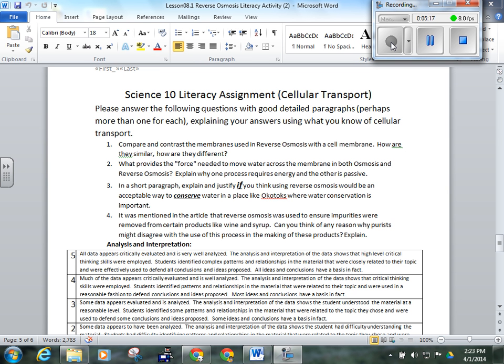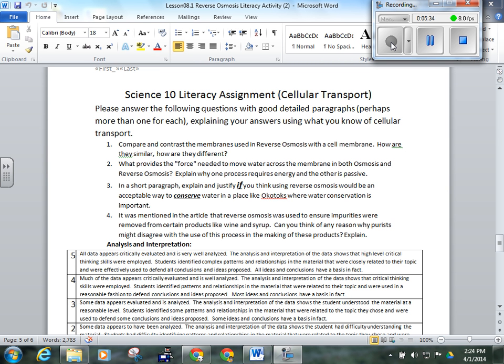So what you need to be looking for there is, does reverse osmosis use less water than other conventional methods of water purification? So advantages, disadvantages. What are we looking for here? Is there a way, does reverse osmosis save water? It certainly purifies it. There's no arguing that. But does it save water? That's what we're looking for there.